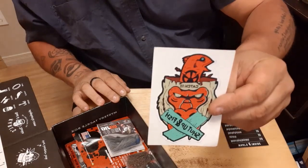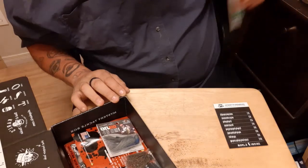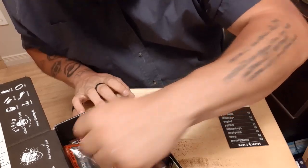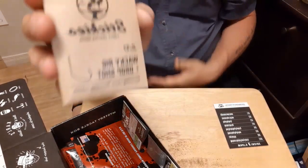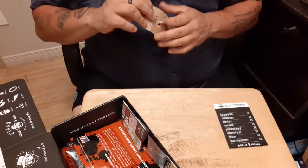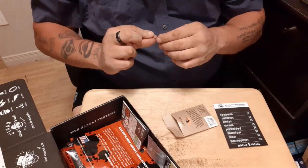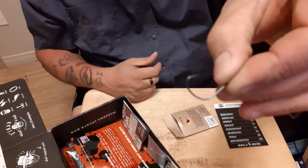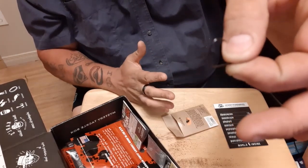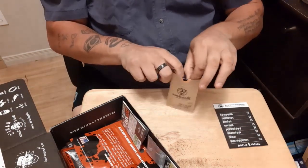Okay, so next we have Sticky's Drop Shot Wacky Hooks. Oh, and we get a sticker, too. Yes, Stacy has claimed the sticker. There they are. So, 2.0 Sticky Hooks, Drop Shot Wacky Rig. It's got that little wide gap, so you got lots of room here to put, say, your Senko or whatever. So it'll just flop around, you know. You know what I'm talking about.